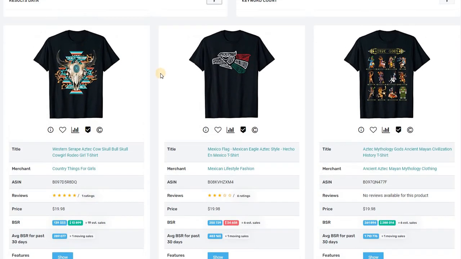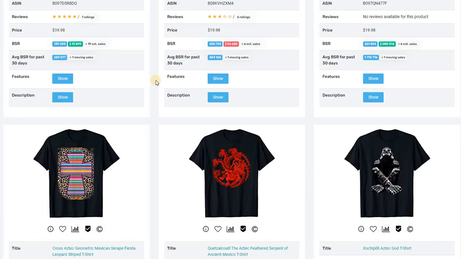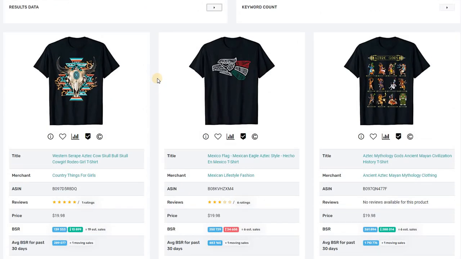What's coming up? So the designs, I actually went through this before I started recording. But the designs are, I guess two words come to mind: simple and pretty cool. There's nothing really complicated, for example, to this. The Mexican flag colors, right? Mexican flag. But again, it's the Aztec style eagle, as you can see here, right? So again, it goes right into that culture, that niche, and it's again very, very simple.